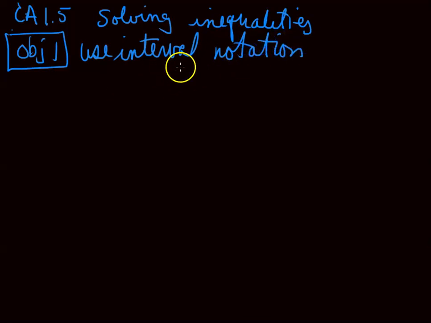Roster notation is when you list all the elements that you want, perhaps their solution set, but it's usually a small enough list that it's only a few elements. If you've got a very, very large and infinite list, then we have two other methods, interval notation and set builder notation. I'd like to show you both of those because we're going to need to use those. The textbook does use interval notation, but it really doesn't bring up set builder notation very often, if at all.